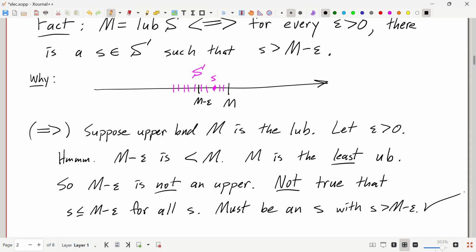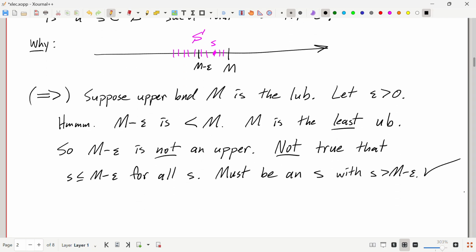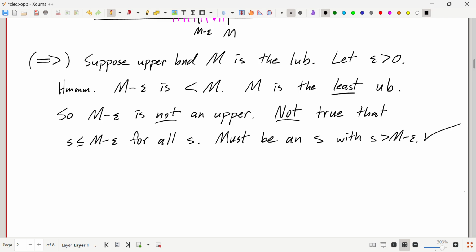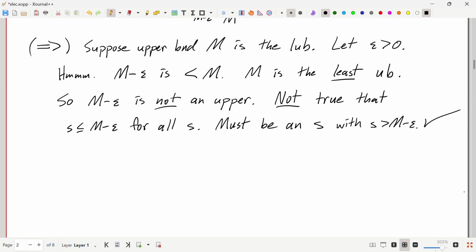So check. We just showed that if M is a least upper bound, then it has this property that, give me any epsilon, I can find you an s. And it just follows from the meaning of the words. It's kind of a tongue twister because there are so many knots in there. If you write it out carefully and think about it and draw the picture, it should be within reach. That's one direction. Any questions about that half? Let's think about the other half. Going this way. It's maybe the weird one.